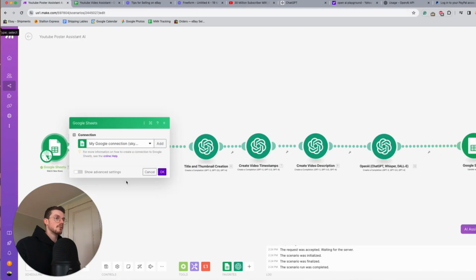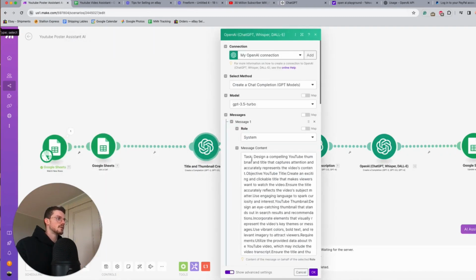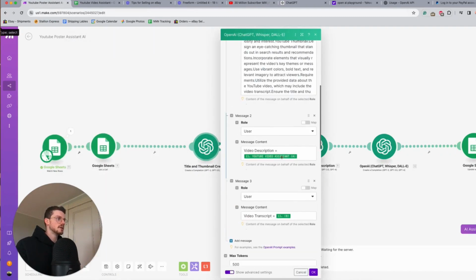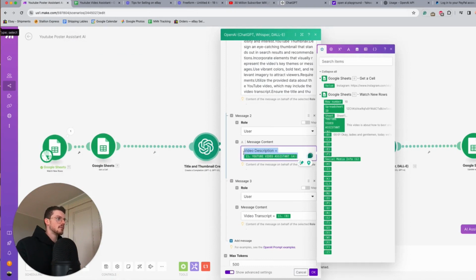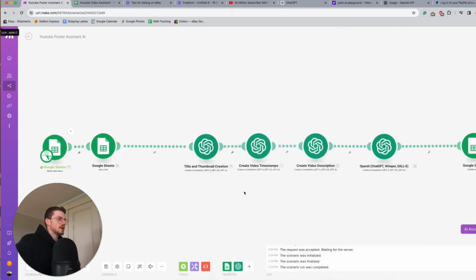So once you run that, whenever you come over to the GPT and you want to put in the information for the user, you can just select it from the right hand side. As you can see here, YouTube Video Assistant A, this one right here. This video is about how to blah blah blah. So you can see the text of what is being read from the poll of Google Sheets, and you might have to do that for all these other ones.